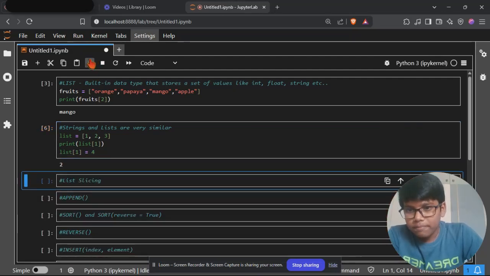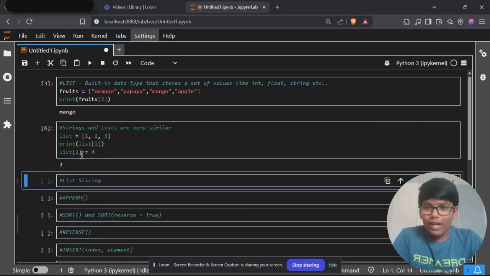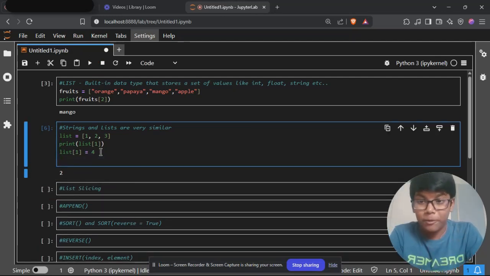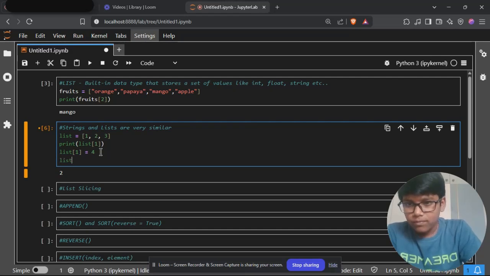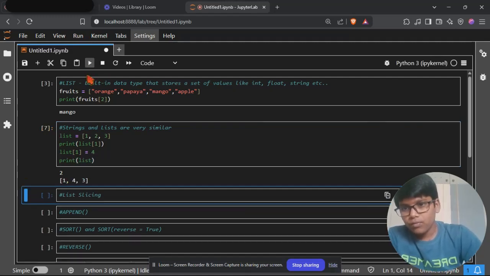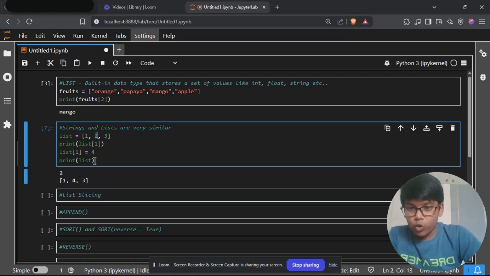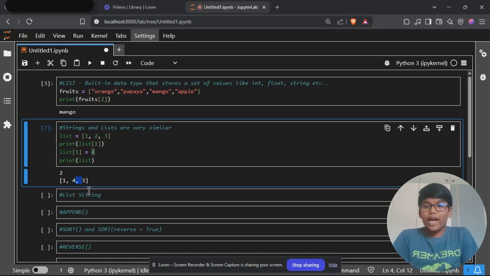Now let's run that. There is no error. Now let's try to print the updated list. As you can see, 1, 4, and 3. The list element at index 1, which was 2, got replaced with 4, which shows that lists are mutable and strings are not.